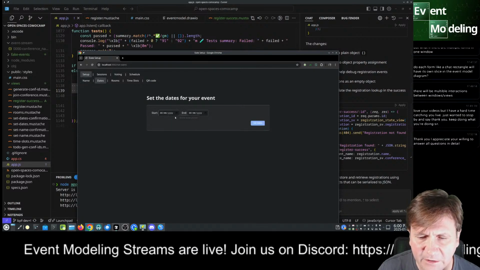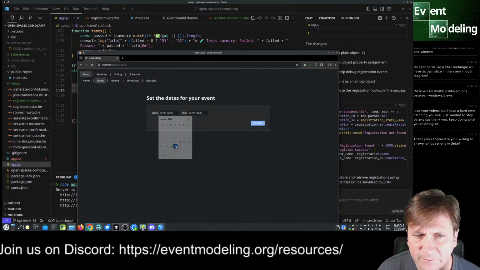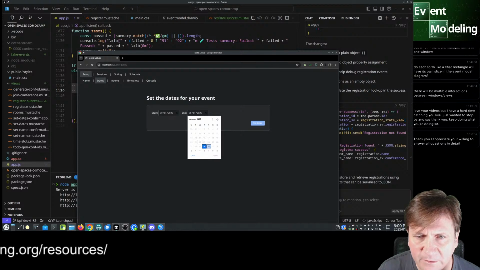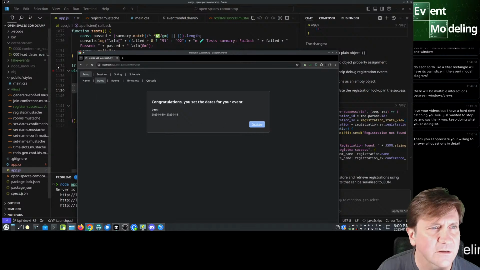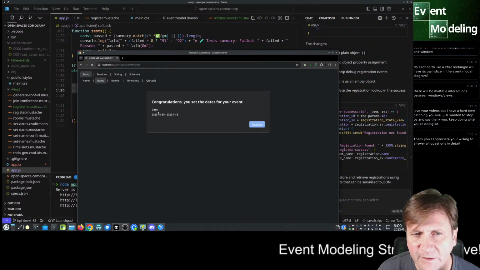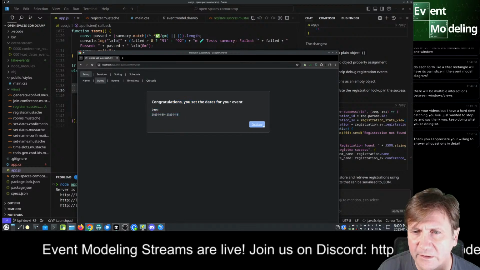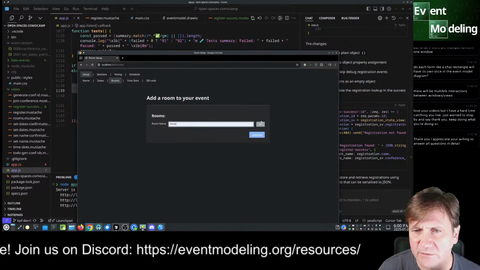So again, the UI I have to change. There's a little button here you can't see, but I can do it that way. So there we go, and I can set the dates. Dates are set. Congratulations. Okay, continue. Add some rooms. Okay, let's just do this as we did before.